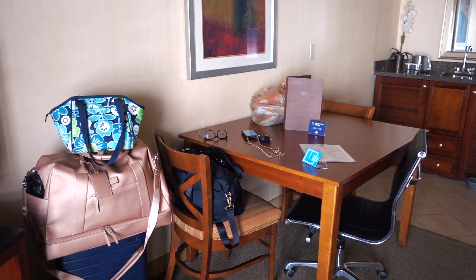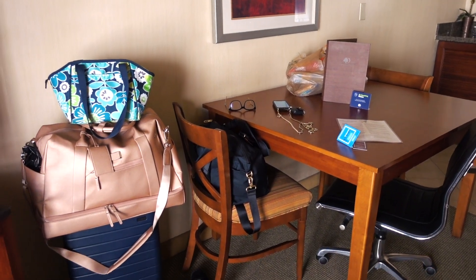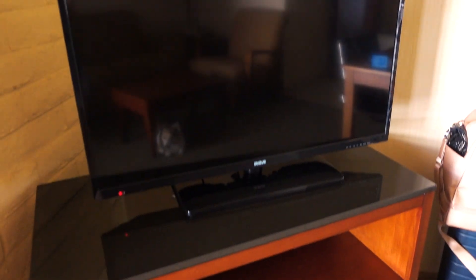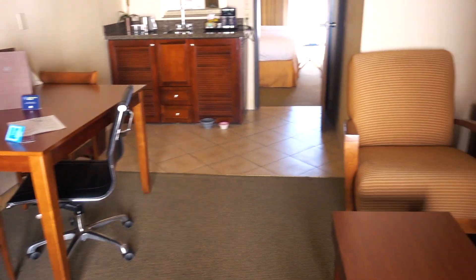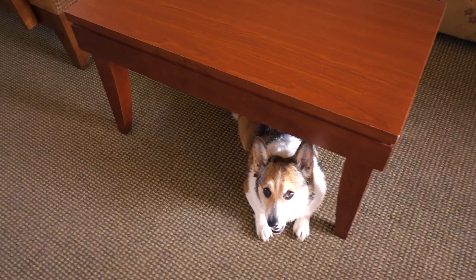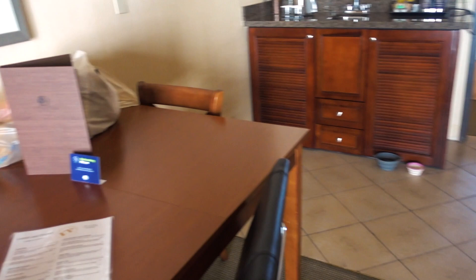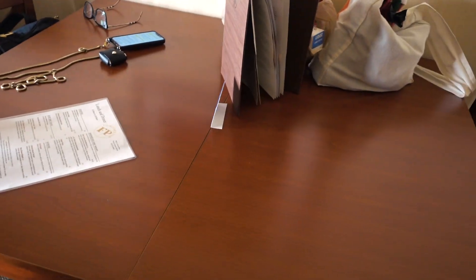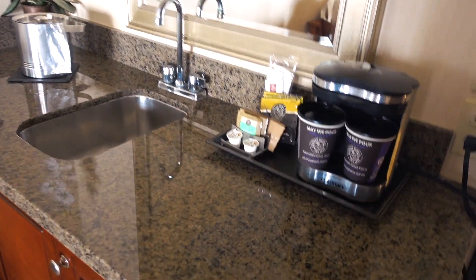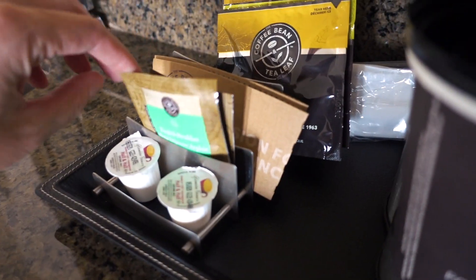Right when you walk in there is a living room area and there's also a dining room table. I have all my stuff here — I just had to bring everything in at once. Here's the TV, it's nice and big. Just a really nice chill lounge area. That's Kuma's spot right there — she was on that little chair earlier. They also have a desk chair here in case you want to work.